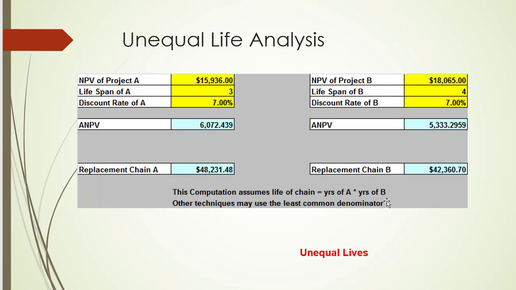The replacement chain, now there is a little bit of an assumption here, just because of the mathematics and the way things are programmed. I have just assumed that you take 3 times 4, and that gives you the equal time span. However, that's not always necessarily true. We could get, if this was 3 and 6 were the years, then we would do project B 1 time, and we would do project A twice. But because of the ease of computation, I basically have made these things equivalent. You get the same answer, whether you do or not. You get the same A is better than B, etc.